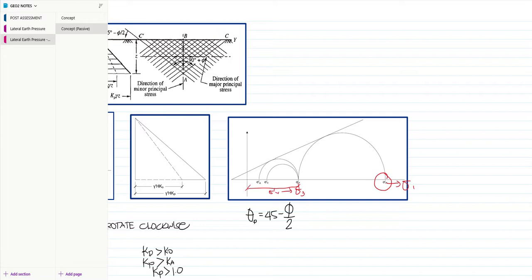Ngayon, as you can see from this Mohr circle, mas malaki na yung lateral earth pressure natin kesa dun sa vertical stresses or yung effective vertical stresses. So, yun yung pinaka-major difference ng ating passive earth kesa dun sa dalawang condition na active and at rest earth pressure. So that will be all for the concept ng passive earth pressure. For our next video, we will be deriving the equation for the passive condition of the lateral earth pressure.